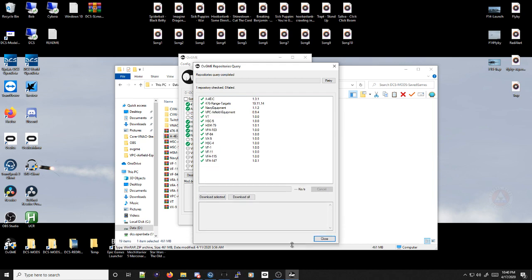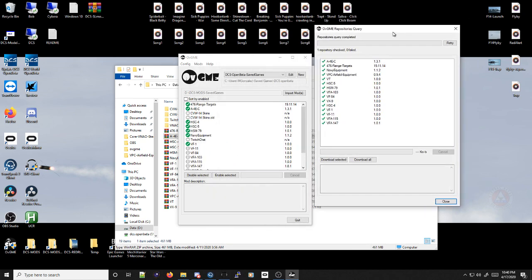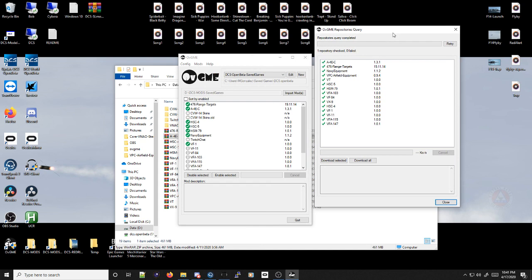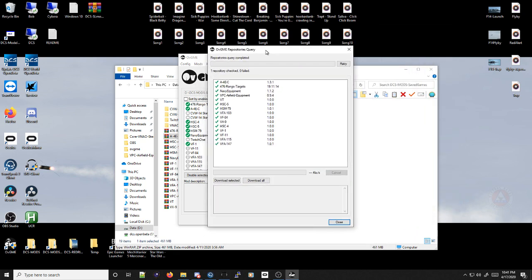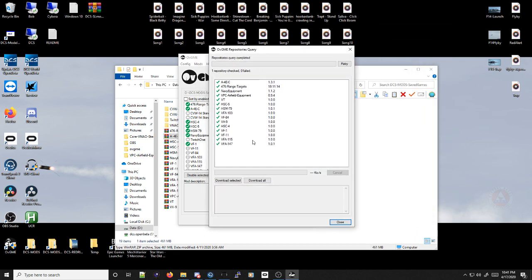It is choke pointed, so this will download and take about 3 megabits of bandwidth, so you can easily let this download and go do something and come back, because it's probably an 8 gig download, but it's not going to download too fast, so it's not going to cause network lag for you. It's going to take you a couple hours to download everything in here if you're downloading it for the first time. But that's all the mods that are used in our missions and our paint jobs for our squadrons.